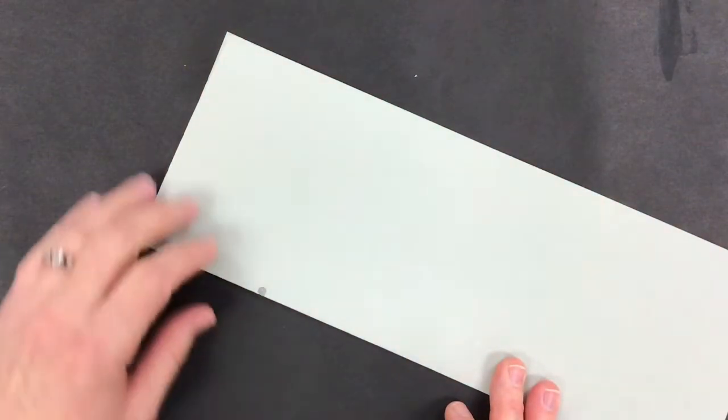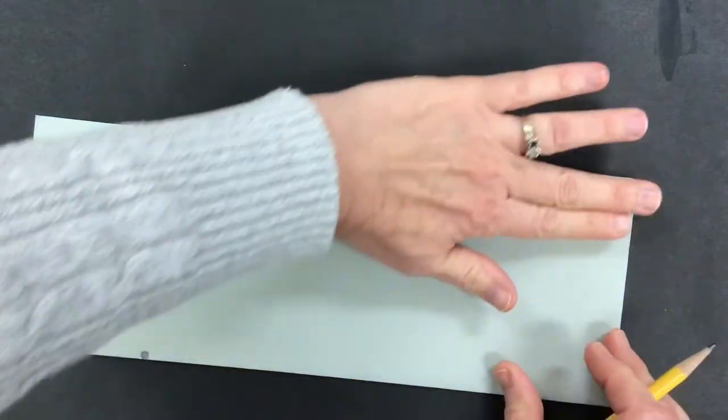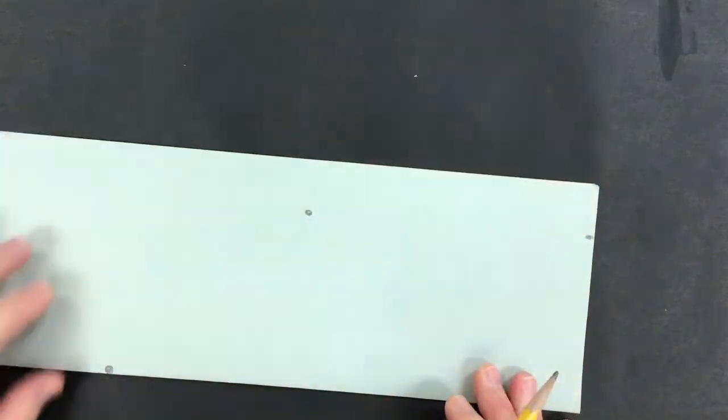Now put your fingers on the left side. I used about four fingers, and make a dot with your pencil. Then go to the side where the paper can open, put two fingers down, and make a dot in the center. Now put two fingers again on the end and make a dot. You should have three dots.